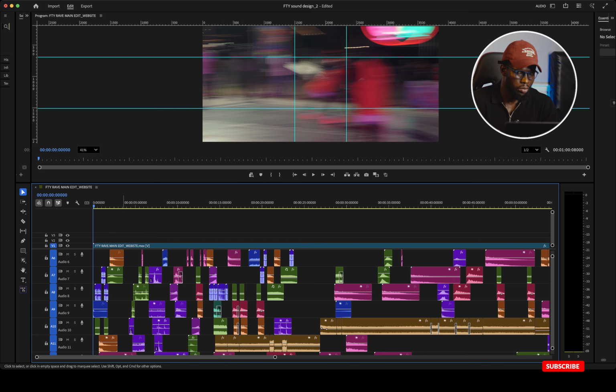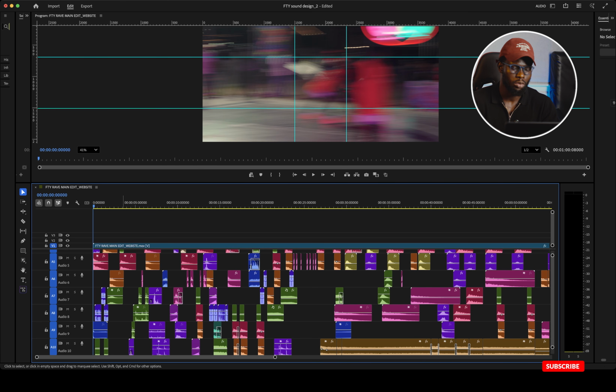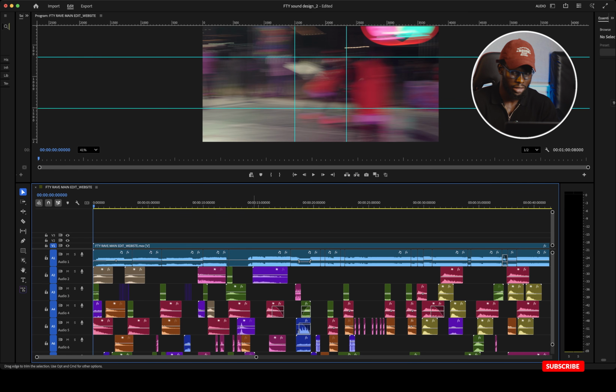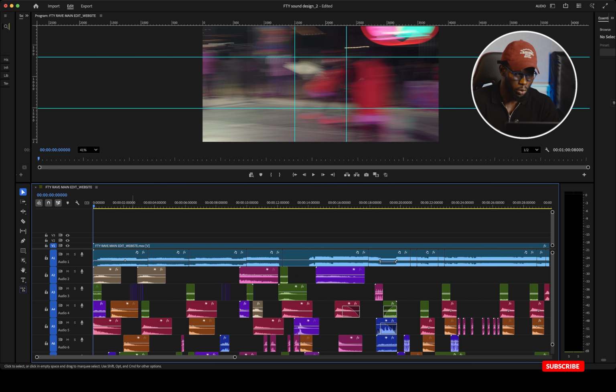And sound design is more about layering, right? If it's a whip pan, you can just use a whoosh sound effect. But to sell the effects more, you have to layer it. You can add a little bit of texture. If it's a whoosh, this could be a deep whoosh plus a simple whoosh. So it's more about layering. That's a technique that I always use in my sound design process. And I also make sure every little detail has a sound attached to it.